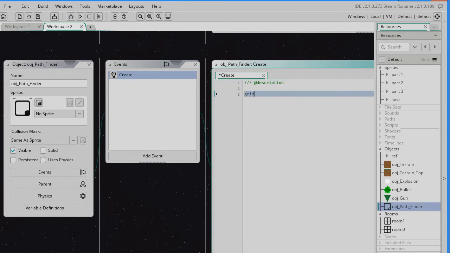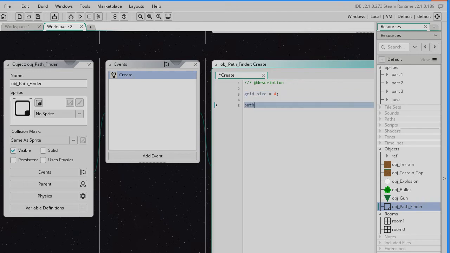Now, I'm going to create a grid size variable, and I'm going to make the grid size 4. Depending on the size of your room and its complexity, you can vary the size of your grid for efficiency's sake. But generally, when I made Captain Kale, for instance, I had some quite large rooms and a grid size of, I think it was 16. And generally, it was pretty quick and robust. It doesn't take that long to calculate, as long as you're sensible about where you do your pathfinding calls. So a grid size of 4 will be fine.